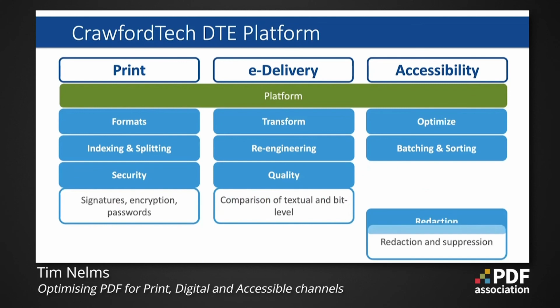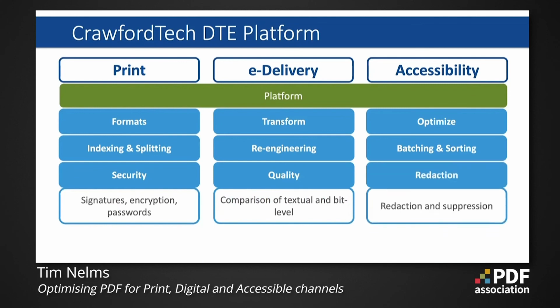And it doesn't end there. There's all the digital qualities that we've seen. So that includes things like security, adding signatures, encryption, passwords. There's the qualities perspective, which is making sure that we're not making breaking changes to our documents as part of the composition process. And redaction, which is important, particularly for payment card industry data security standards, where people in call centers aren't permitted to look at confidential customer information. And that information, which is embedded in the original document, needs to be suppressed when it's viewed by an operative of that kind.